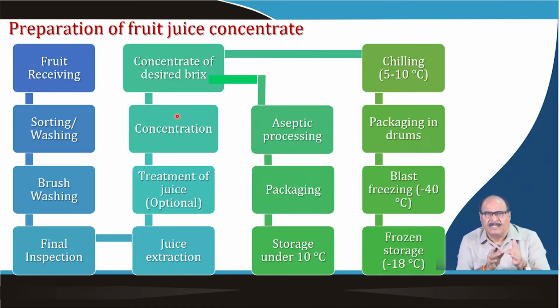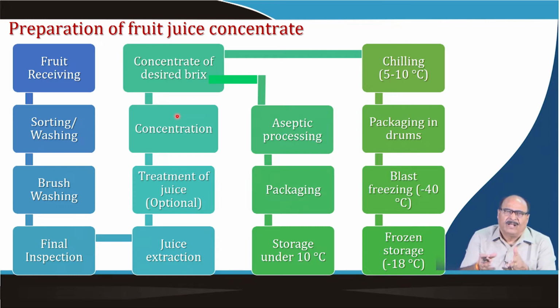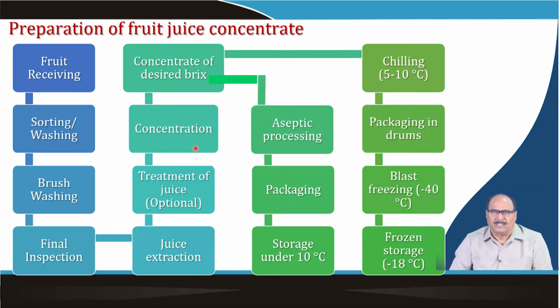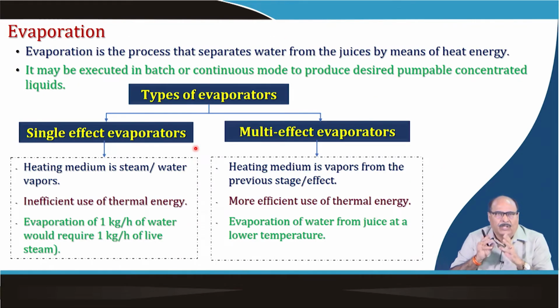And then these concentrates are further sent either for chilling, freezing and frozen storage, or for aseptic processing, packaging and storage at around 10 degrees Celsius or so. So, in this part of the lecture, we will basically discuss the concentration process. The aseptic processing and other post process treatment, packaging etc., we will take up separately. Okay.